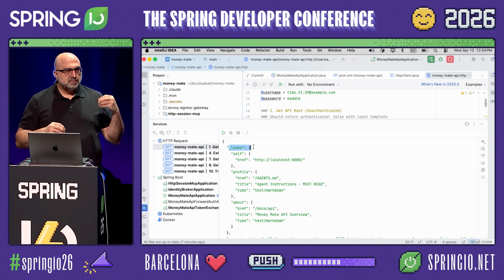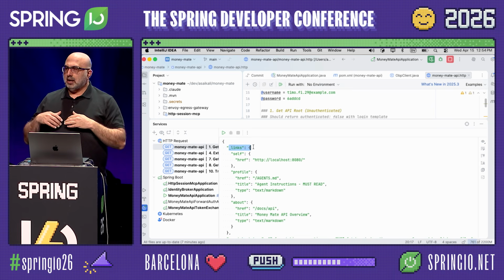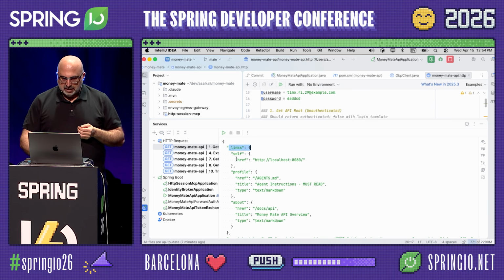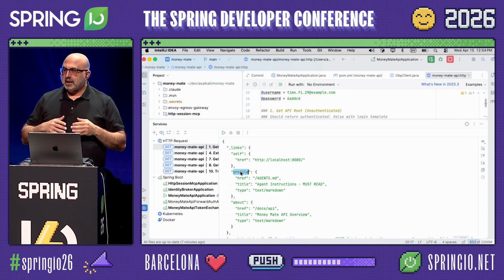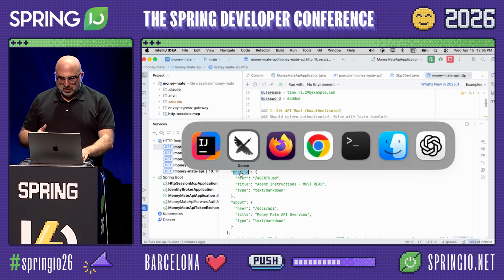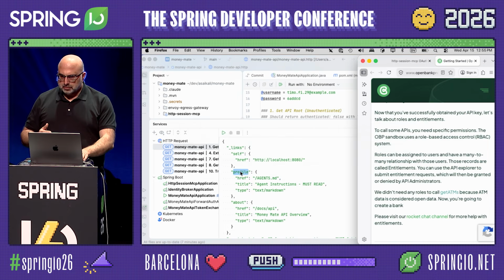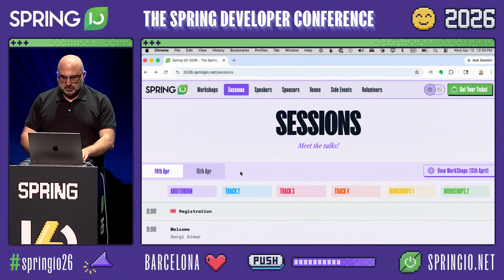So if we look at it here, you see there's a section called _links. _links is specified by HAL forms. And then there are link relations. So there's a link called self, a link called profile, and a link called about. Now, the meaning of profile is actually defined by an RFC.